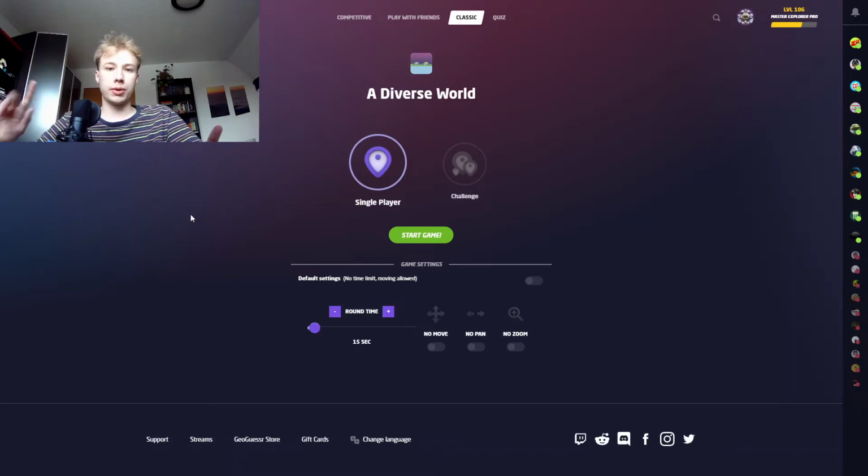Alright guys, so today we're gonna play some really quick NMPZ games on a diverse world. I've seen this on Zigzag's channel, so basically the concept is the following. We start with a 15-second timer, and every time we reach 18k, the timer decreases by 1 second. And I'm gonna keep going until I fail one round and get less than 18k. So the goal is basically to get as low as possible. Let's see how we can do it.